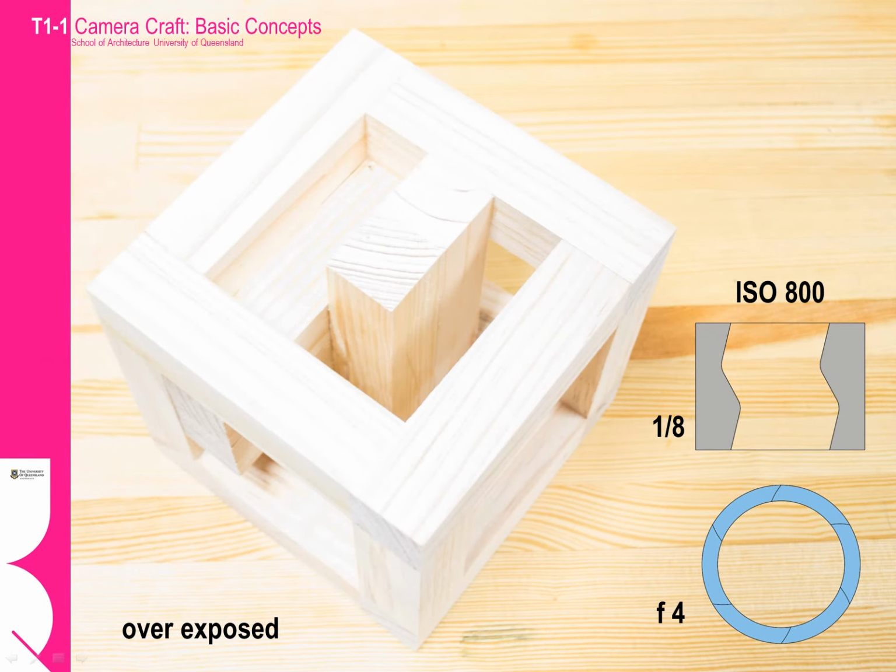Changing the settings from the underexposed image, the aim was to increase the amount of light hitting the sensor. In this instance, we slowed the shutter speed down and opened the aperture to its full extent. This combination of settings has resulted in an overexposed image. That is, too much light is hitting the sensor. Finding the right balance can be tricky sometimes.